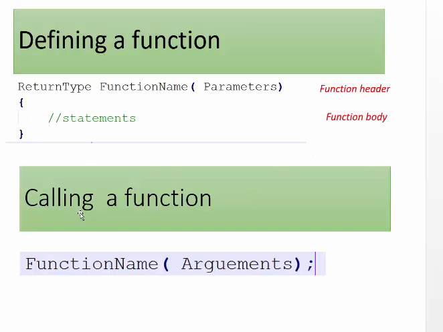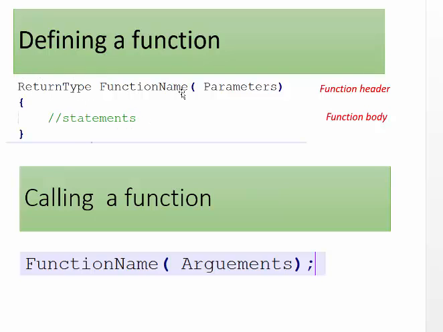Okay, so defining a function. This is the format of a function when you define it. By defining it, I mean you're saying what this function does, and it can do a lot of things. You have to have a return type. That's like saying that the answer you're going to get is going to be an int, a double, a character, whatever the answer is that you're going to get. You have to say what kind of data type you're going to get as an answer.